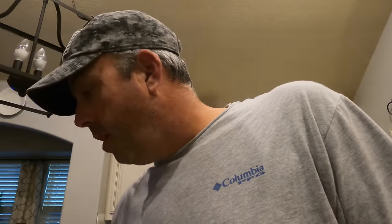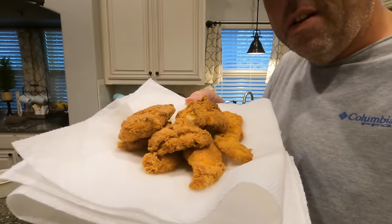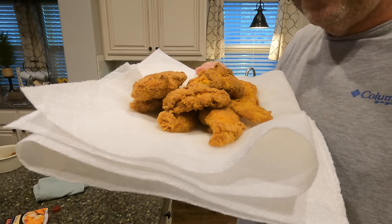And I just made some frozen hush puppies there in the air fryer. One of these days I'm going to do a video and give you guys my hush puppy recipe. Guarantee it'll be the best hush puppies you ever had in your life. And then here is the finished product of the fish. Looks good. We'll see. So I'm going to give it a try.